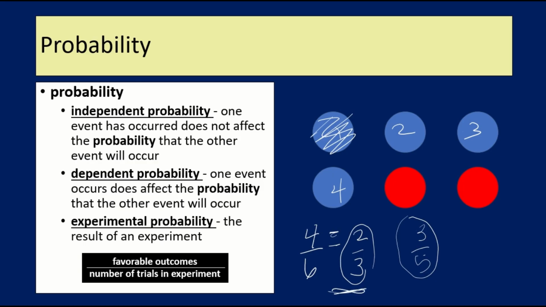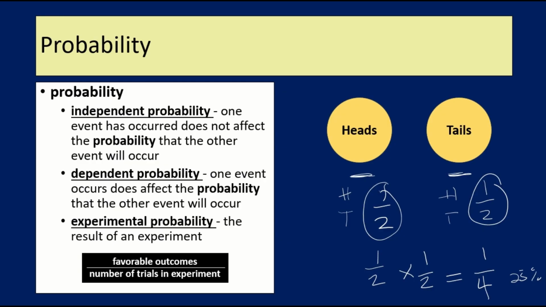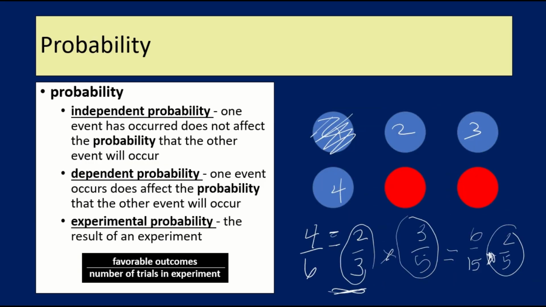And just like we saw with the coins where we had to multiply, we're going to do the same thing here. We're going to do 2/3 times 3/5. And then we're going to get 6 over 15, or when we reduce that, we get 2 out of 5. So folks, just be mindful that once again, you want to pay attention to the vocabulary, pay attention to simple things like, do I understand when there is an independent probability question where the first draw, first whatever it is, coin toss, will not affect the second one? And do you understand the concept of a dependent probability?